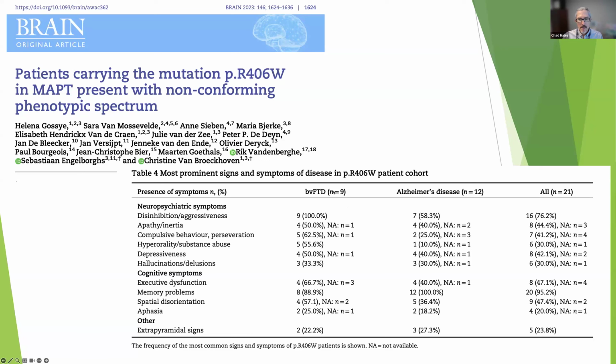Now, this cohort includes 21 people in it, and all of these people had MAP-tau R406W. And they are showing you that there are actually two clinical presentations of these people. One is behavioral variant frontotemporal dementia. These are patients who get disinhibited and have that kind of more classic behavioral based presentation. And the other part of the cohort, which you can see was actually more than the behavioral variant, had an Alzheimer's disease clinical phenotype. So these are people who were labeled clinical Alzheimer's disease who actually turned out to have mutations in MAP-tau due to frontotemporal dementia in this particular site.